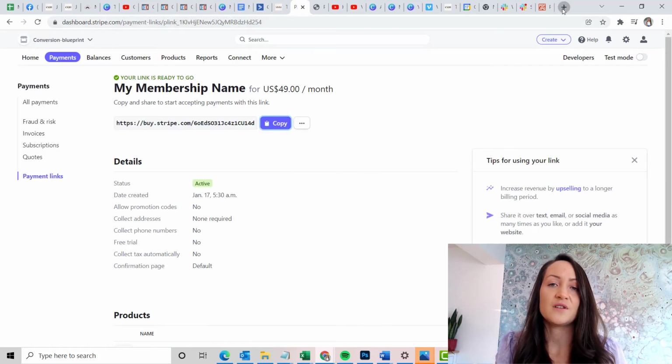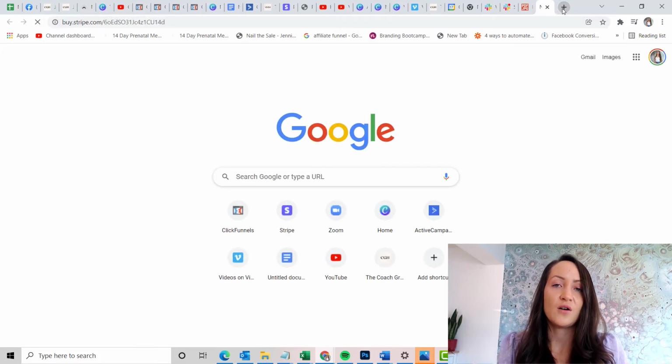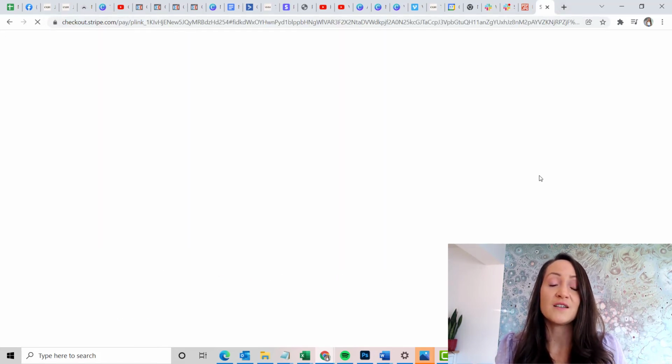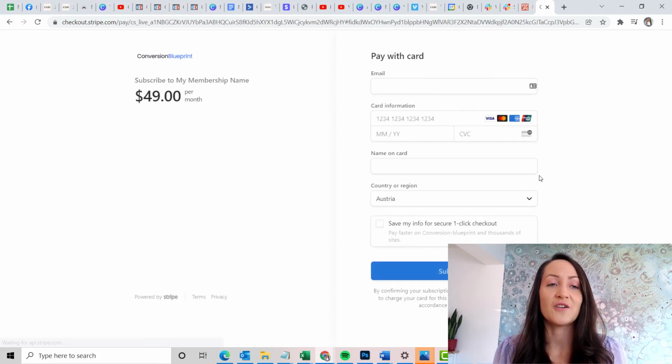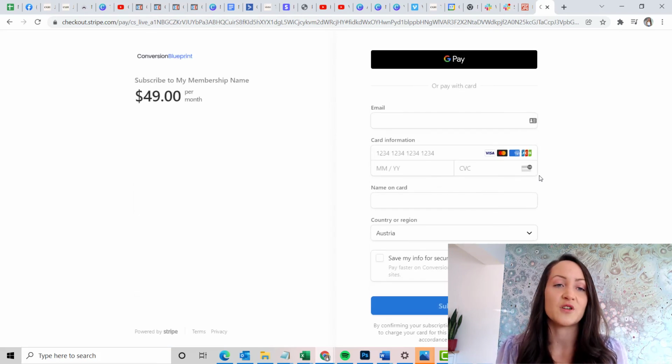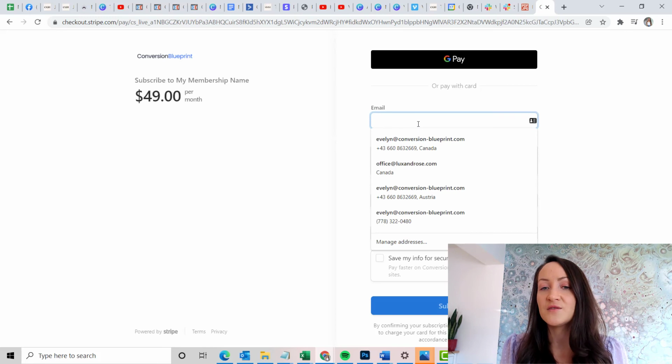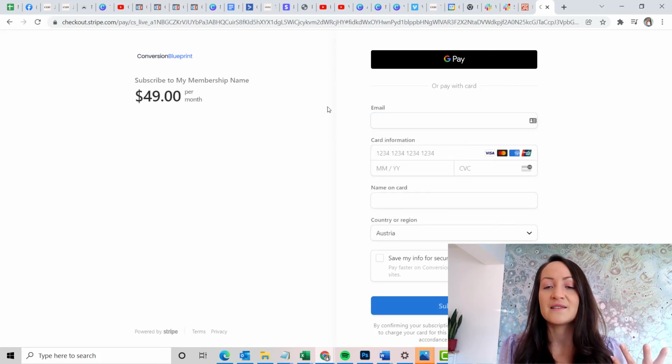And now you could literally use this link on your checkout page, on your sales page, and directly link to that checkout from your button. Or, depending on how you sell, if you promote your subscription membership on social media, people reach out to you, you could also just send them this payment link to sign up. And you see it's a very streamlined, nice checkout page that you can make even nicer if you add a description and an image when setting up the product.